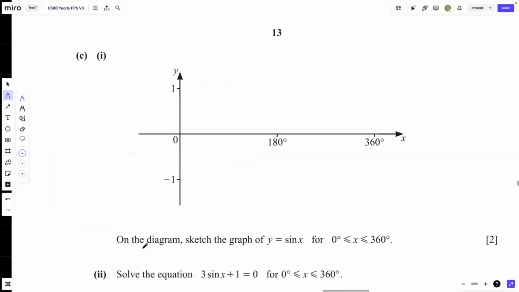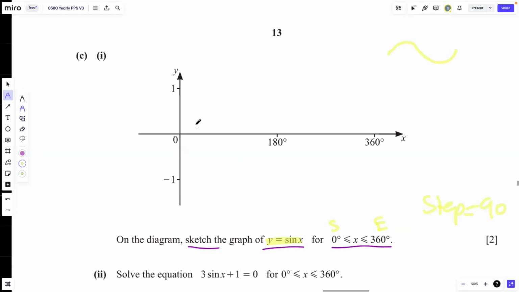Okay, next part up on the diagram: sketch the graph of y equals sin x for this range. So which trig function is he asking us to sketch? The sine graph. We need to have the basic idea of the sine graph. It looks like this. The basic shape should be memorized. For reference purposes, now there are a million ways you can work around this. Mostly with your calculator, the best way is to use the table function. You write down this equation as it is. You write the start to be this, the end to be this, and the step you use is 90. That's the normal step you use for sine.